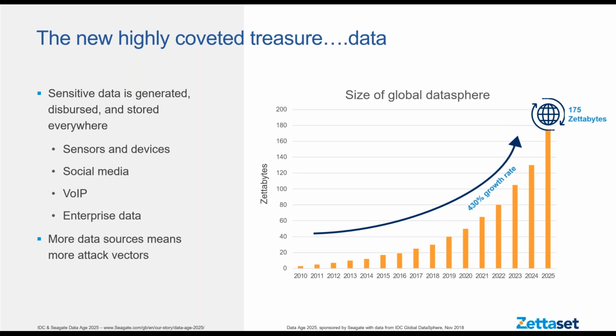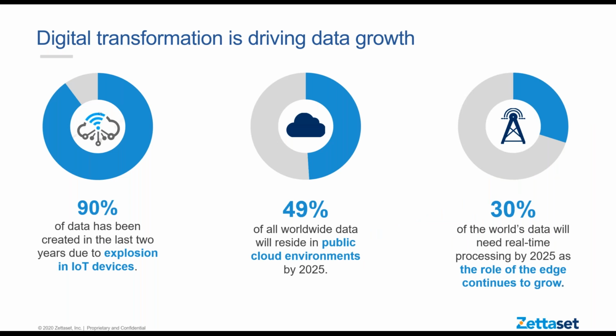Think of all the nation states, bad actors, criminals, folks just wanting to prove a point that they can steal data. They're doing it. And what is being recorded, what is being stored, how we're using that data continues to evolve and benefit society. But as that benefits, the temptation to grab this new treasure just continues to grow along with it. If you didn't see the correlation, we're at the zettabyte level of data generation, and the name of the company is Zettaset.